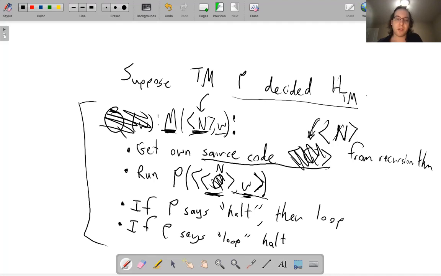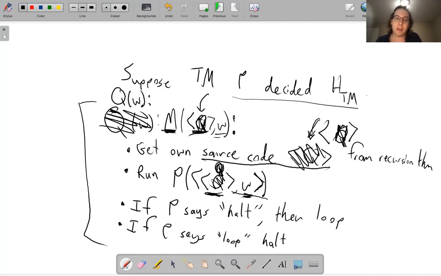But now we apply the recursion theorem to M. And what the recursion theorem says is there will be a single machine Q, which takes in just one input W, and then it runs M on its own source code Q. So what Q does on W is the same as what M does on Q. So now what M does on Q is, of course, it puts in Q for N. So what M does on input Q comma W is it does the opposite of what Q does on W. So now we got back our original program.